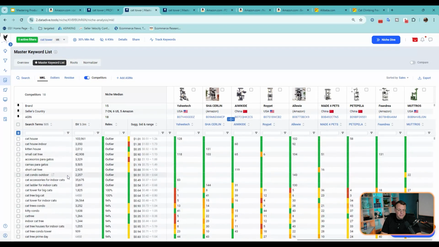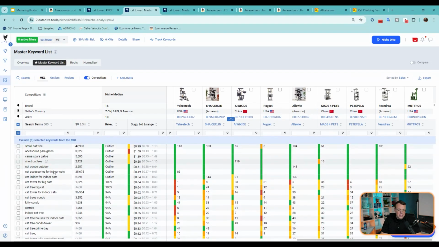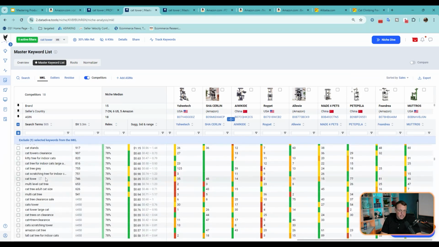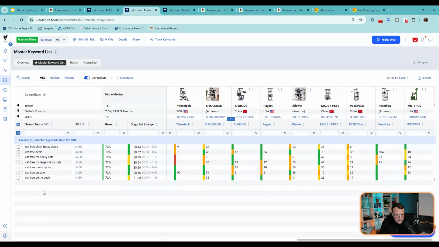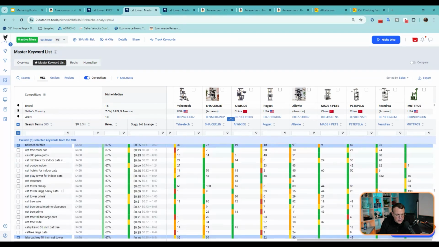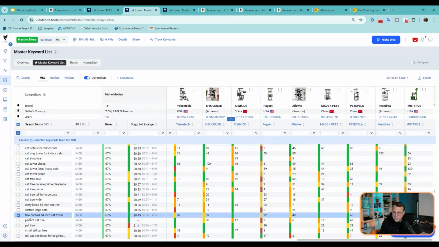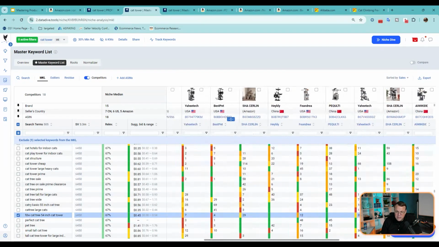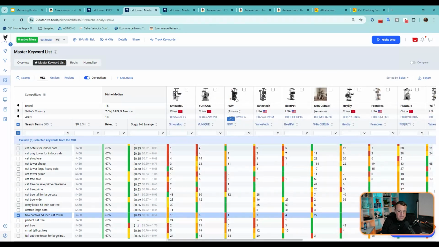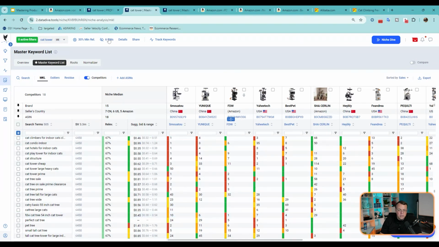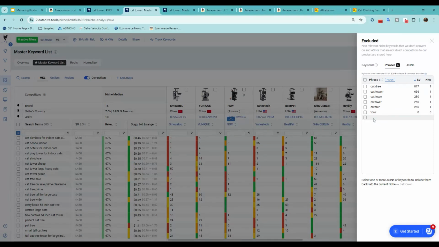Yeah, I don't know. If I click this, it has 9 keywords that supposedly have a brand in it. FDW. And if I scroll, is FDW one of these? Yep, this guy. So watch what happens. I don't know if this is the only one, but I'm going to remove FDW.